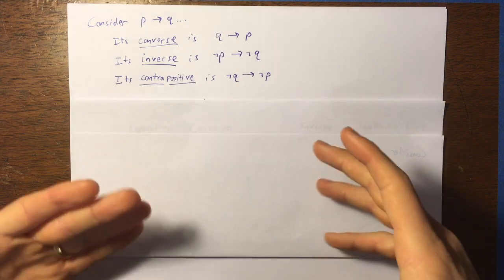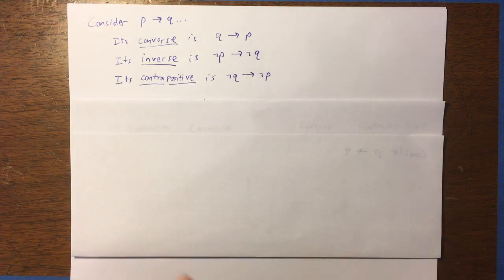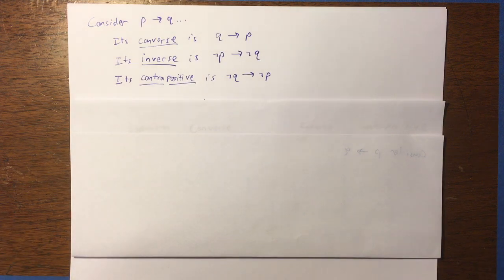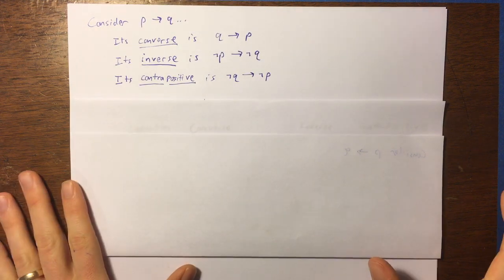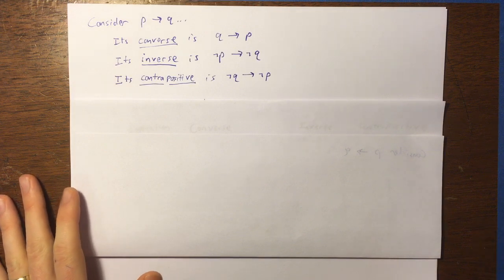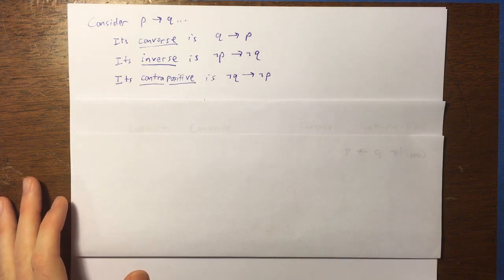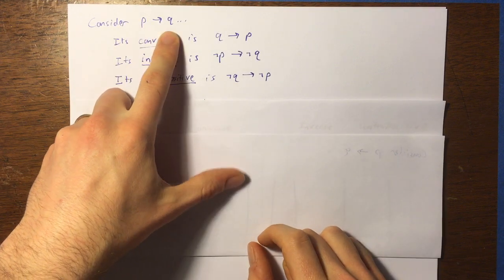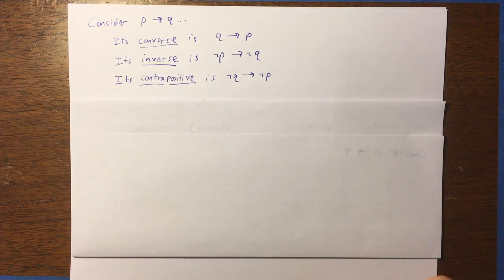They're all different. Technically, initially we should consider these as all different propositions. I want to make very clear that none of these are a negation. All right, none of these are actually the negation of the original implication. These are just different statements related to the original one, right? The converse of the original one, the inverse of the original one, and the contrapositive of the original one.